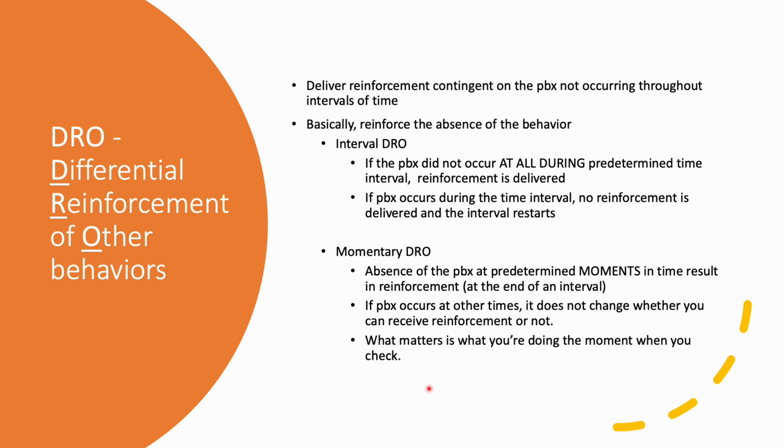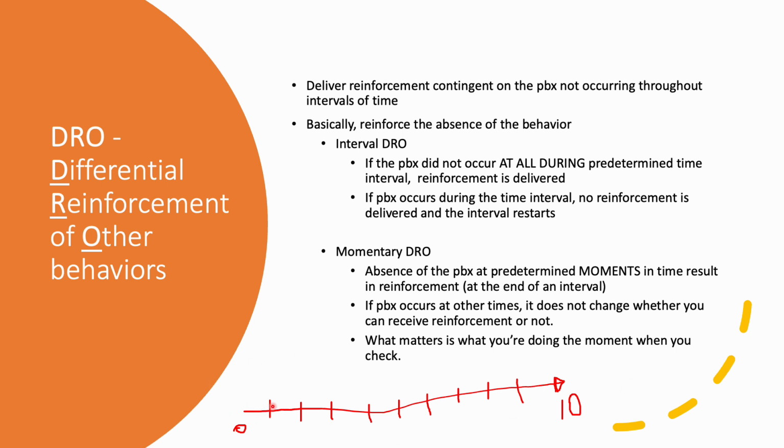And you might be questioning, well, what does that mean? Well, let's say that you have a specific observation period, and your observation period might last for 10 minutes, right? Okay. And this is minute 0, and that's minute 10. We can split up our observation period into different intervals. So this would be minute 1, minute 2, minute 3, minute 4, minute 5, minute 6, minute 7, minute 8, minute 9, and then minute 10 would be over here. Okay, so this entire thing would be considered our observation period.